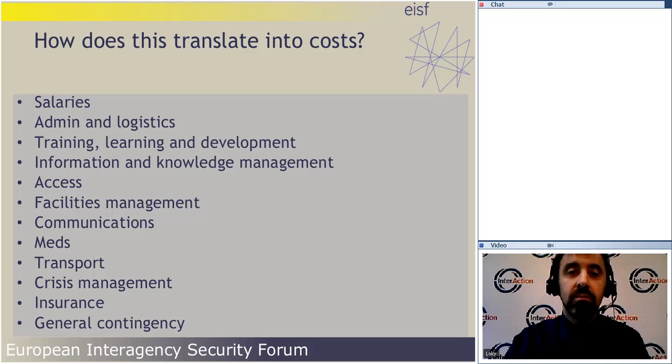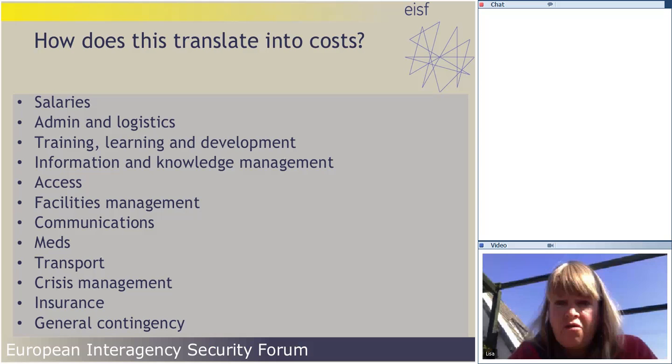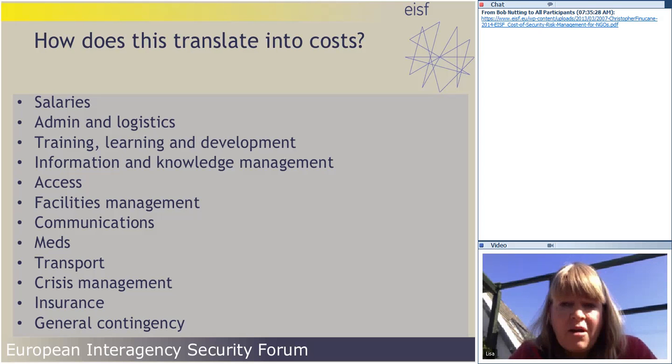Great, thanks, Laki. I mentioned previously about the risk management expense portfolio tool, which is included in the cost paper, as well as providing a worksheet and memory jogger for people putting together the proposals. It can also work as a translator. It enables donors, security managers, program people, proposal and grant writers to actually understand each other as well. The tool identifies 12 clusters, which are shown here, and each cluster is further divided into individual line items, and I'll show you a snapshot of the spreadsheet in a minute.